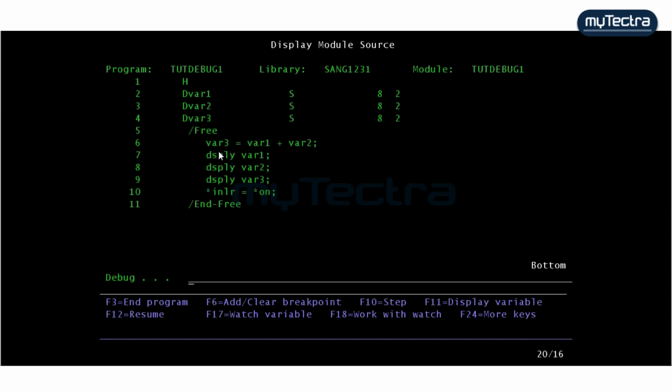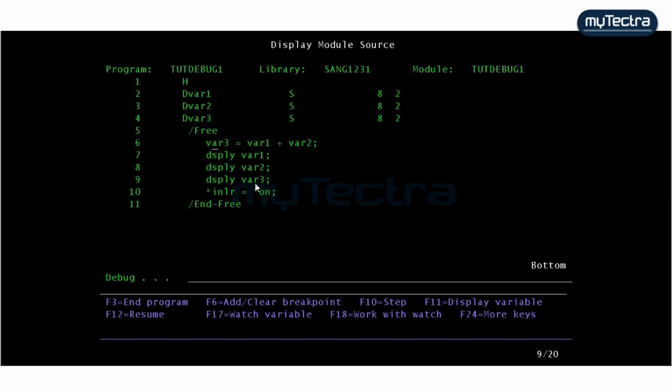Now the next thing is we have to put some breakpoint. When you are debugging, debugging means we are just checking, executing the program line by line, right? So we have to put the breakpoint first.